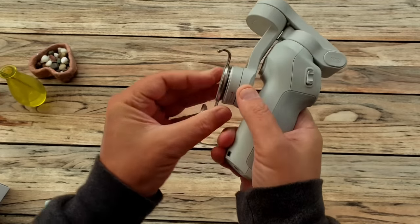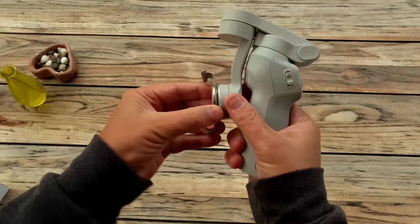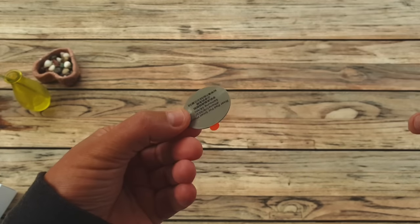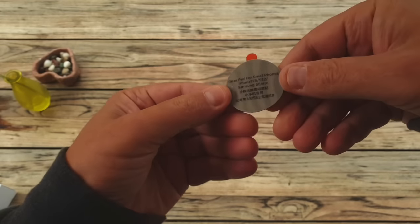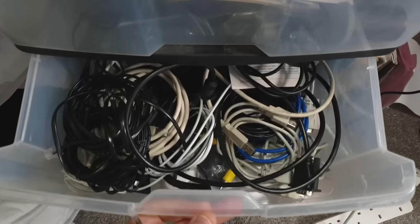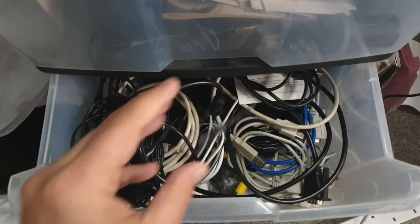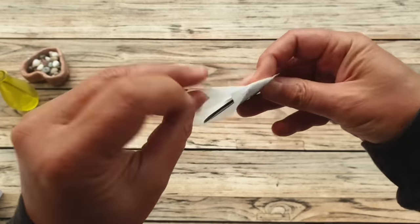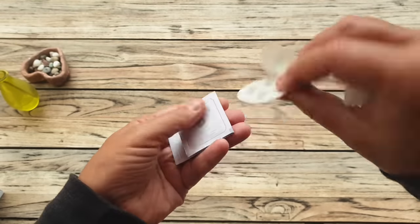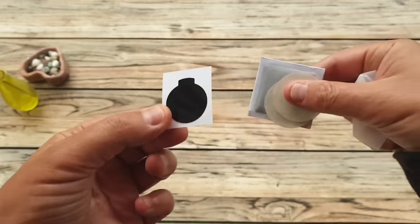If you don't want to attach a ring holder to your phone then use the clamp. There's also a riser pad for small phones — if your phone is too small for the clamp and isn't gripped tight enough, add this pad. If not, you may place this in the drawer of forgotten cables and other electronic accessories. There's also a little pouch of items for sticking the ring holder to your phone; again, if you don't want to stick the ring holder to your phone, you know which drawer to place it in.